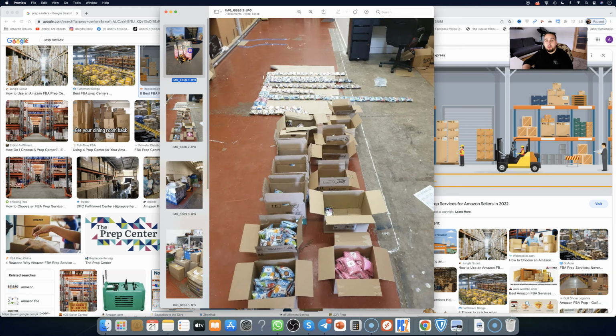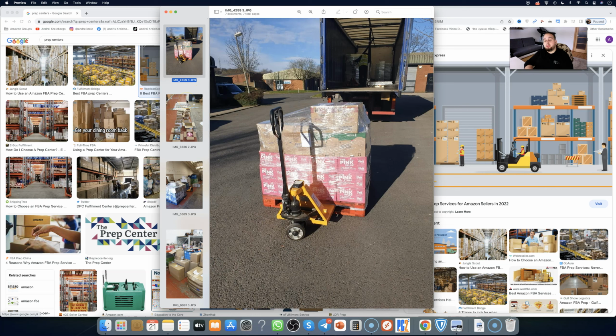Okay, that's basically what it looks like. They will typically charge like $1 or £1 per item, and again, it will all be factored into your margin, into the profitability of the product that you're buying. Of course, you've got to recalculate all this and input the prep cost in there. And you guys know there are ways of making extra money using cashback sites and so on. But you just have to buy products with substantial margin to cover the prep cost.